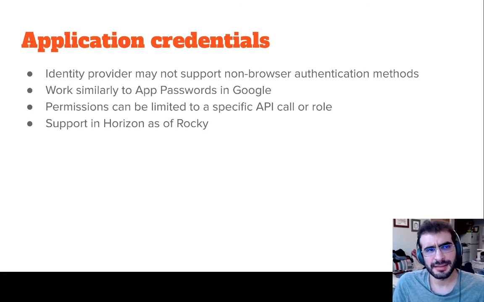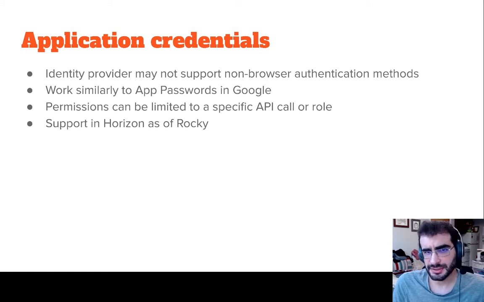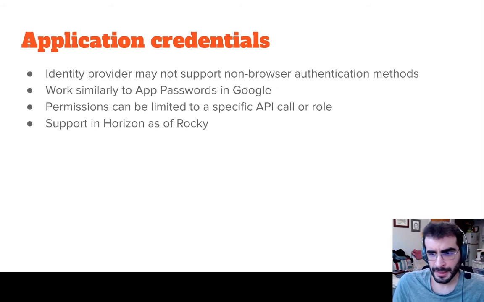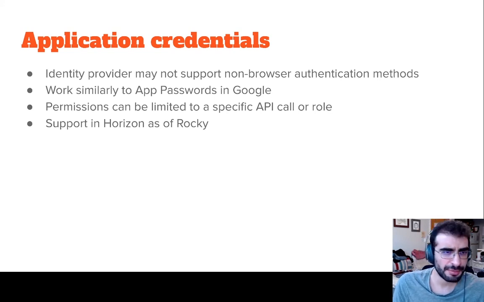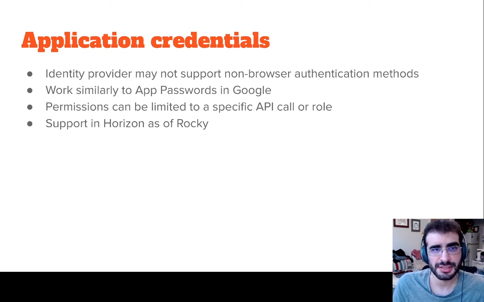Around the Quinn cycle, we implemented what are called application credentials. This works similarly to app passwords in Google. They allow a user to create a secret in Keystone and use that secret to authenticate directly to Keystone rather than going through the external identity provider. Permissions for application credentials can be limited to a specific API call or a specific role on a project, and all application credentials are scoped to one project only. They are also supported in Horizon, so you can authenticate via browser and create application credentials there for later use.